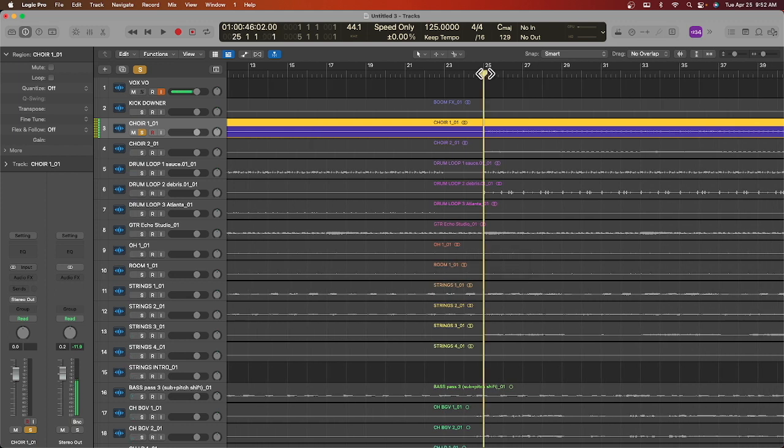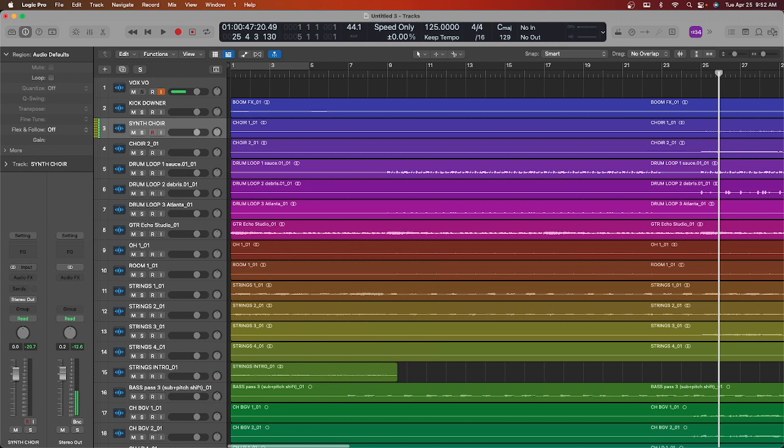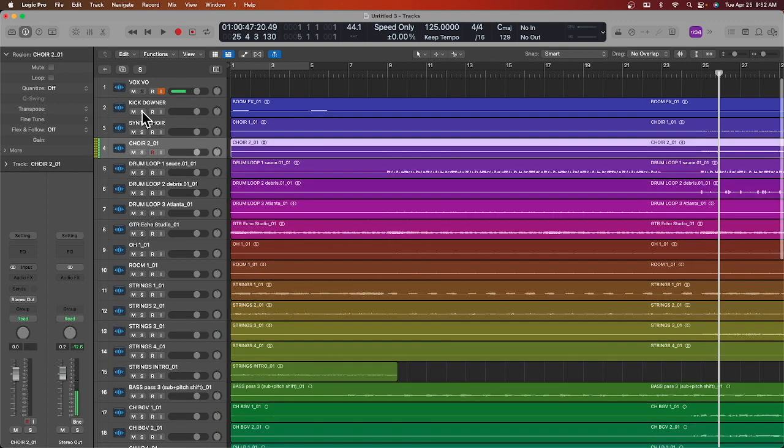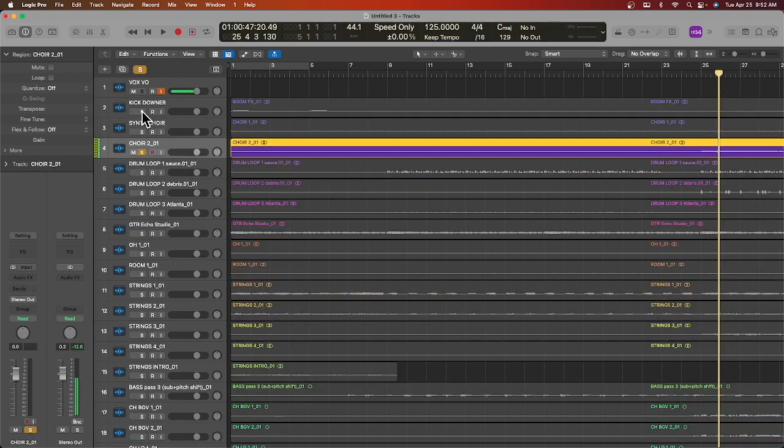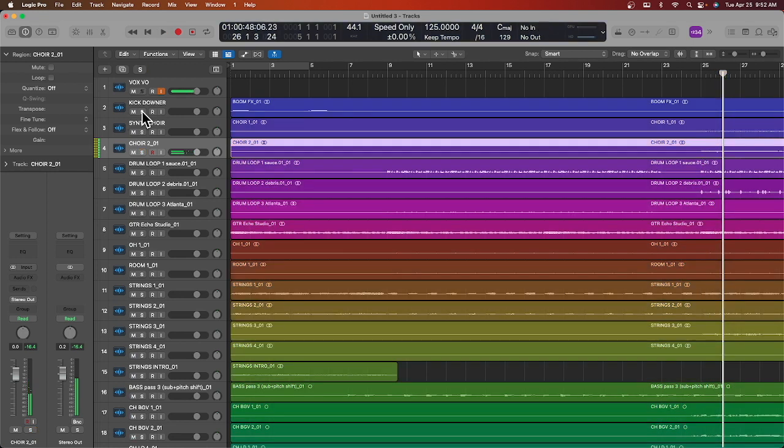Also, keep in mind that this type of organization in your session can be applied also when you're producing. When I'm producing, I also mix in the same session. So it's very important to keep everything organized and named correctly so it's easier for you to identify where those elements are in the song. So I'm going to name all these tracks and see you in a bit.